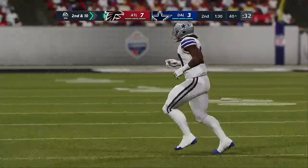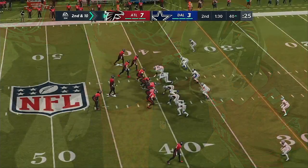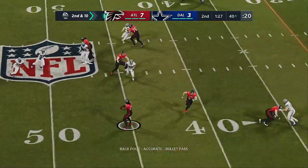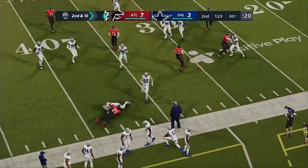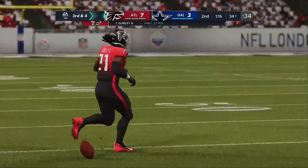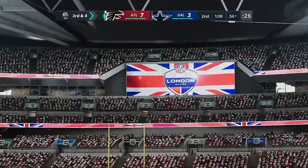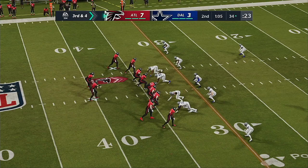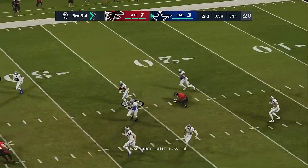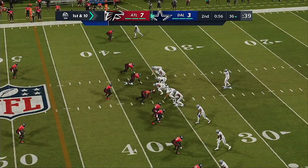Second down and 10 — once again, they'll go from the 40. A throw out wide, complete to his running back right side — give him six yards, stopped near the 34. For a second, I thought that might break big as a screen pass but still ended up with a solid gain. Creeping up on a minute to play in this first half. Ryan will throw again — and it's intercepted! He was trying to get it to Ridley. Picked off by Jordan Lewis, and he's able to take this one back to the 36-yard line.